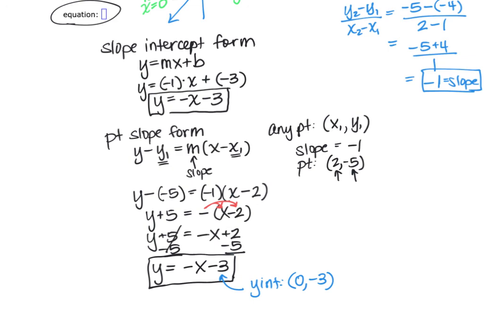So you have two options when you're writing the equation for a line. You can use the slope-intercept form, which is y equals mx plus b, and that's going to be useful when you know the slope and you know the y-intercept. However, point-slope is an equally good form to use, and that's useful when you know the slope and you know a point on the line, and it can be any point. I hope that helps.